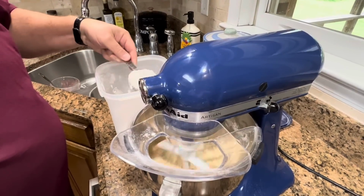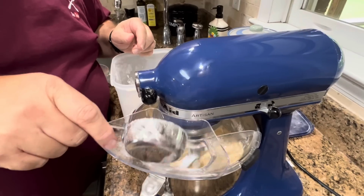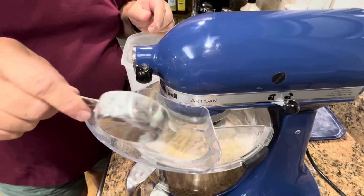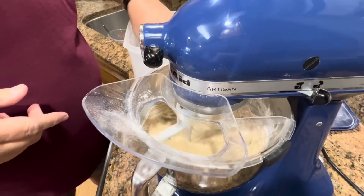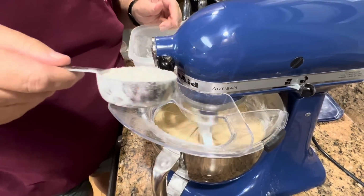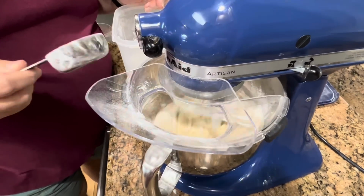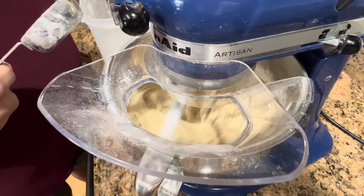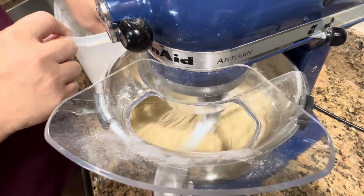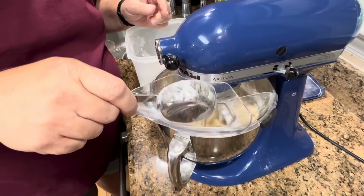All right, I'm going to add 1/4 of a cup at a time until we get it to the point that I think it's as thick as cookie dough should be. And then we will stir in our raisins and our walnuts. Now, I think it still needs more. So now we're up to 1/2 of a cup. Oh, I think it's getting there. It's starting to look more like cookie dough. But I think it still needs a little more. I'm going with another 1/4. This is going to make 3/4 extra.